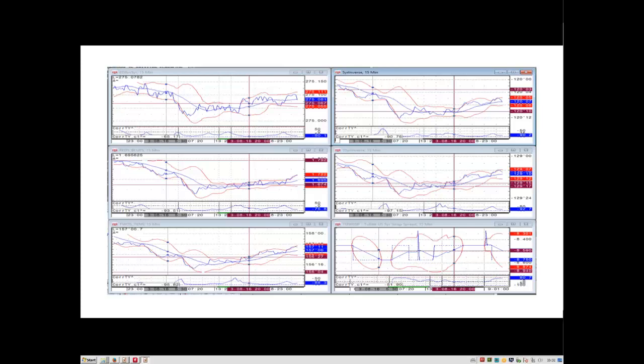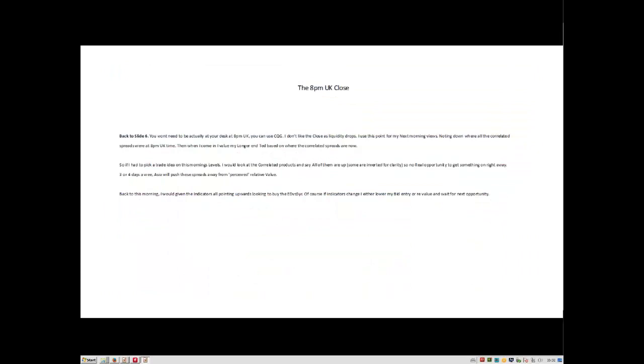So now you've ticked all the boxes to buy. All of a sudden what you would do is, if these indicators start to turn and tell you basically that you probably want to be selling, then you want to maybe exit your trade. But if you've come in at 7 a.m. London and you've used this technique, you should have captured enough edge that even if the indicators start saying it's starting to turn bearish, you shouldn't lose any money, and you may even still be able to take a little bit of profit out of the trade.